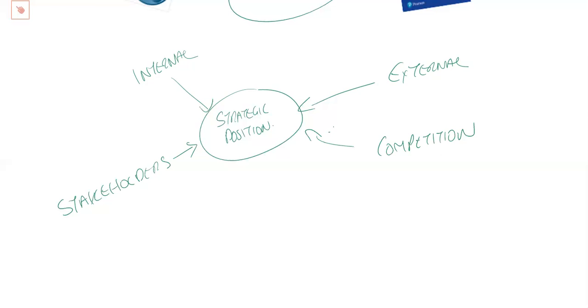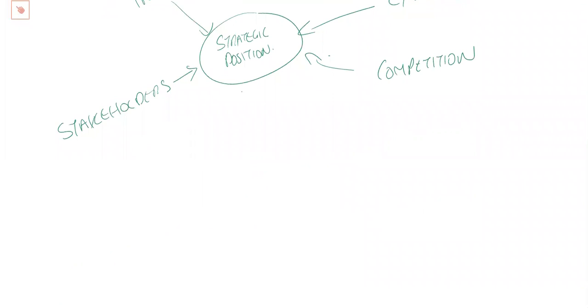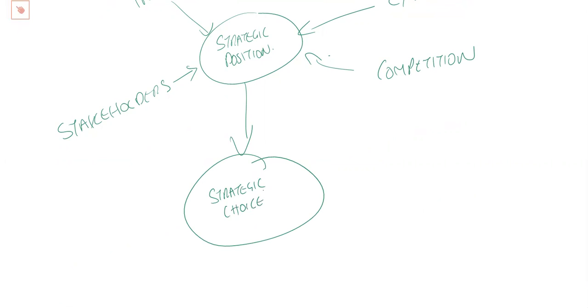The next stage that we're moving on to, and the recordings that you've got this week, start moving on now to looking at strategic choice. Now, we need to make a choice of what direction we're going to go in, what strategy we're going to implement in order to achieve what we want to achieve. Do we want to grow the company, perhaps slim it down, reduce costs? Do we want to look at building our brand image? Do we want to use more technology? Whatever our strategy, whatever we want to achieve, we need to identify the right kind of strategy for us to do that.